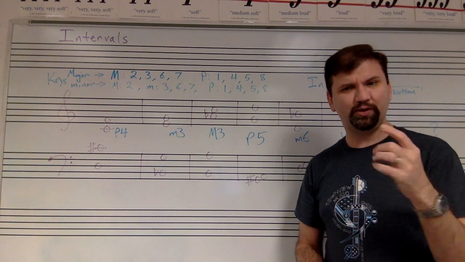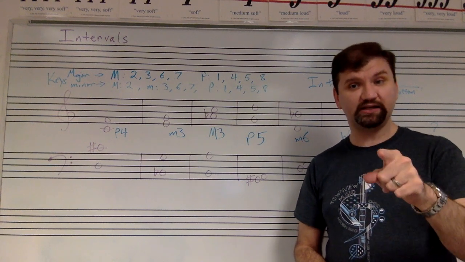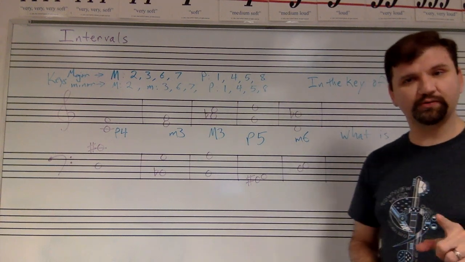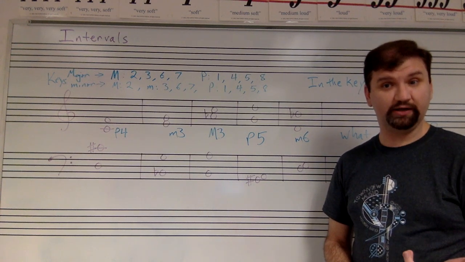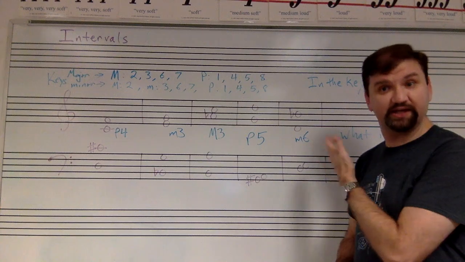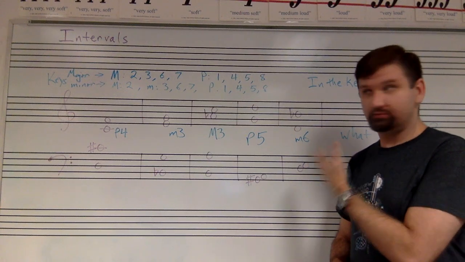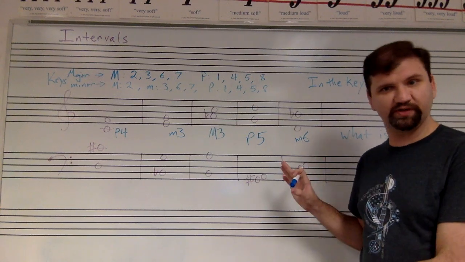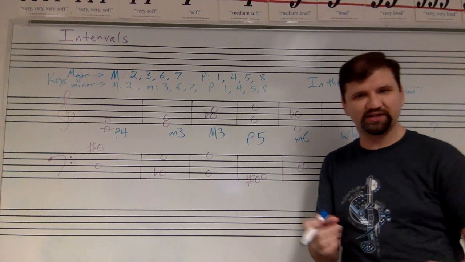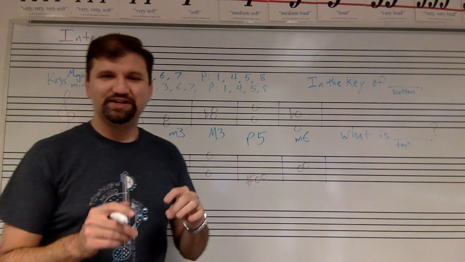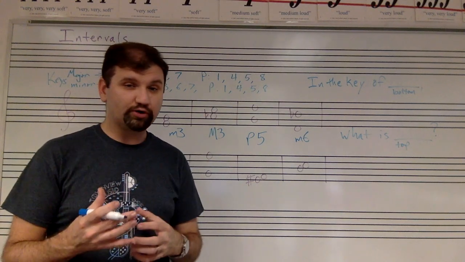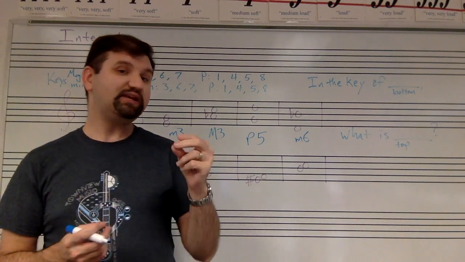Now, if I had known that D is a sharp key, well, why would I even start with D? What about D minor? D minor is a flat key, and that's a flat. Let me start with that. How many flats are in D minor? Well, just one: B flat. B flat is the one flat in D minor, so that matches perfectly. That's a minor sixth. It matches D minor because of the flat. So hopefully as you learn your key signatures, you can start to apply these even quicker.